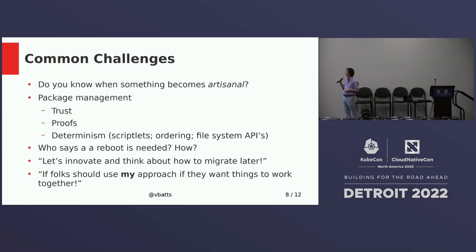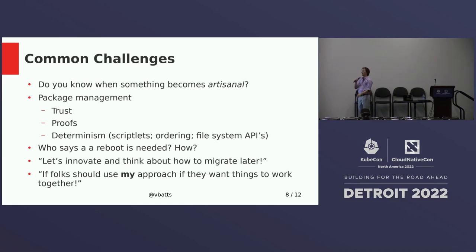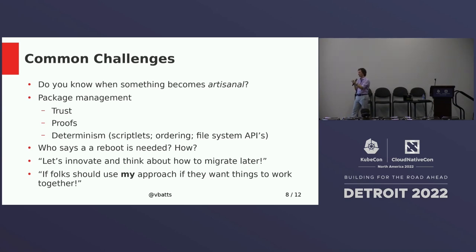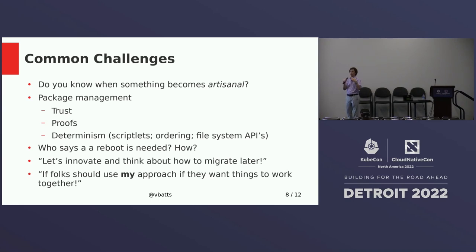Common challenges. How easy - or is it a point of frustration - when does something in your deployment become artisanal? You did your best to put everything into Terraform, Ansible, whatever it was, and then somebody SSH'd in and put in an iptables rule. Do you know when that happens? Probably not. Or they ran a job and dropped in a unit file - the log directory keeps filling up, let's drop in a systemd unit to wipe it or log-rotate it - and suddenly it became artisanal. This is almost an unanswerable question most of the time. It's the nature of things, and it's kind of about embracing that piece of it.